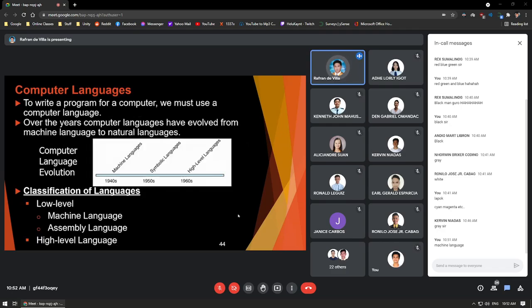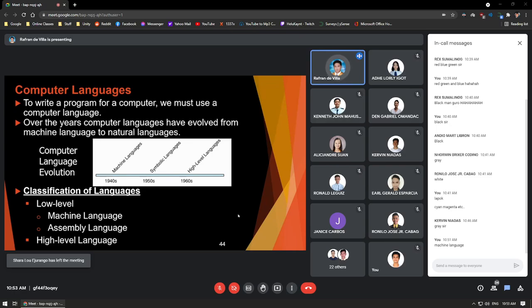Okay? So as what you can see here guys, the evolution of machine language, or what we call computer language. Starting with the machine language wherein again it works on the level of the machine. Let's say for example, during the time of early computers, it was on and off. It's basically open and close operation. And then it evolved into the so-called symbolic language or what we commonly know as the assembly language using symbols to represent your machine language.